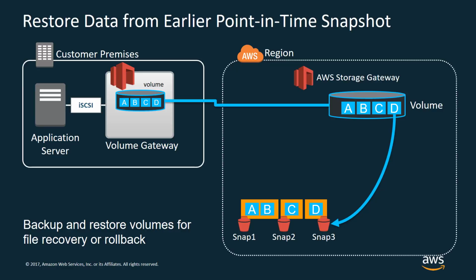So in this example, we have a volume that's been written to 4 times over time, and there are 3 snapshots of it. The first snapshot, A and B were written to the volume. When C got written, snapshot 2 was taken. We only store the incremental changes for snapshot 2 because I already have snapshot 1, which contains A and B. So snapshot 2 just contains C, the incremental changes. When the third snapshot is taken, after D was written to the volume, I end up with a third snapshot again, which is incremental on snapshot 2, enabling you to reduce the amount of snapshot storage, but still provide you all 3 of those snapshots back if you need to restore data.